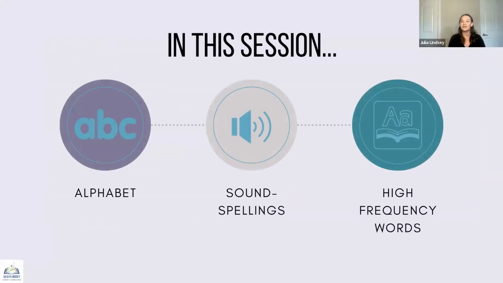All right, so in this session, we're really going to be talking in 3 parts. First, we're going to talk about the alphabet. There's actually a lot of research specifically on alphabet acquisition. So we're going to first dive into talking about the alphabet and our instructional approach around the alphabet. Then we're going to move into some additional knowledge about sound spelling relationships, primarily beyond the alphabet. And we're going to talk about how we can support children in continuing to gain automaticity in those. And finally, we're going to talk about high frequency words, because we really can't talk about phonics without talking about high frequency words and discussing what research tells us right now is best practice in teaching children these high frequency words.